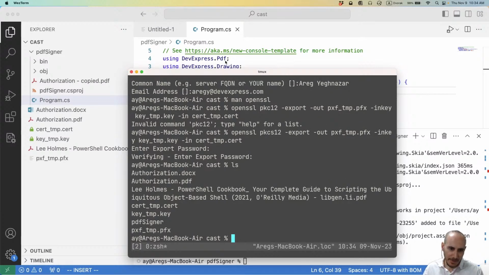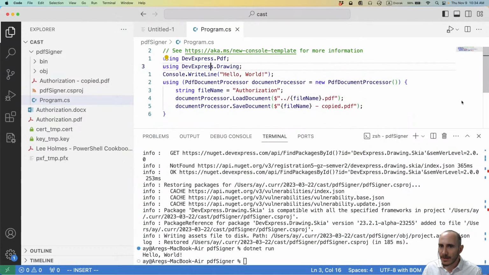PFX_temp, and actually these steps are all things that I would do in a makefile if I was doing this on a daily basis, or if I never wanted to remember what these commands are. So I just stick these in a makefile and I run the make command. You have to run it with sudo privileges, I think, to run these commands properly. But yeah, it should work fine.